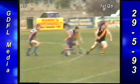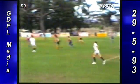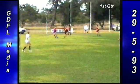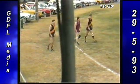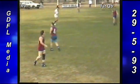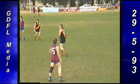Kicked it off the carpet to centre half forward. Dropping a soda there was Houghton. Couldn't take it. Now an opportunity for the Tigers through Giles. Giles's kick bounces, but it's trapped sweetly there by the Panthers defence, who brings the ball to the member side half-back flank position and finds his teammate there in Chris Stoke. Good smothering work there by the Tigers, and they've kept the ball in their forward line through some very handy work, Cookie, of that number 39 Guernsey in young Colliger.